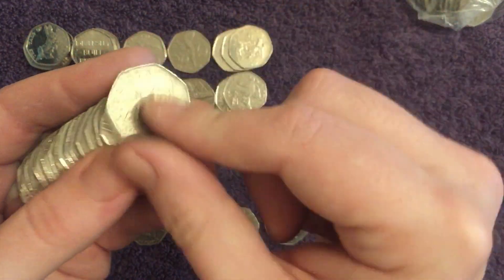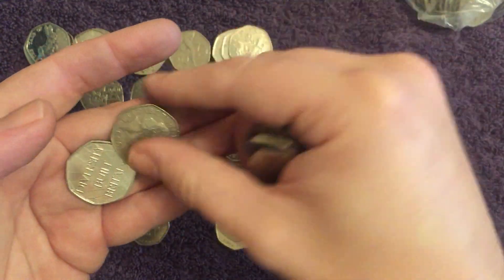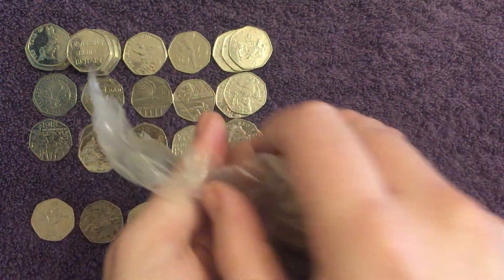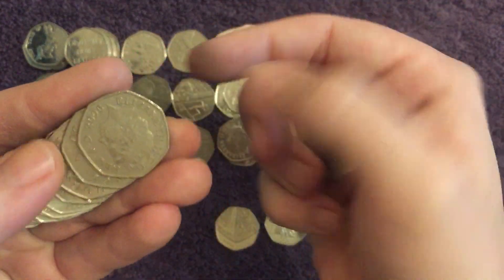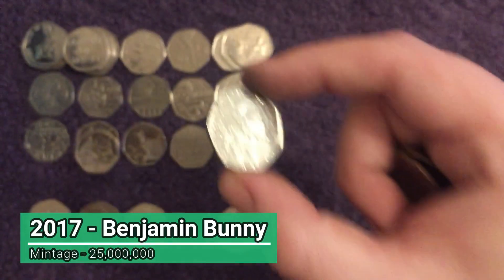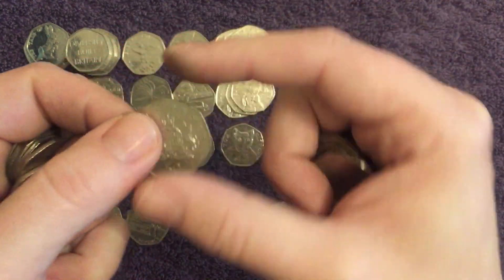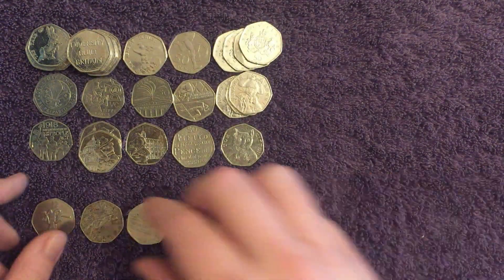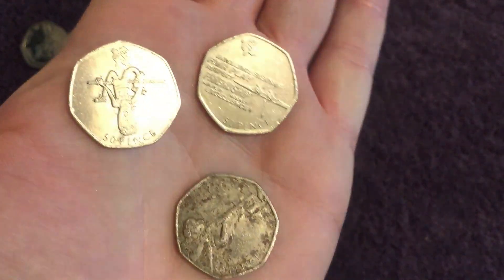Last couple of bags - any more luck? There's another Diversity Built Britain, proving how common they are - the biggest stack on the table, the most recent release, so to be expected. Right, last bag - any last bag luck? Thanks for everyone asking questions in the comments. A 2017 Benjamin Bunny gives us something to chat about. There's another Ironside - four of those today. Lots of coins in a decent hunt: three Olympics, you cannot complain. Shame about the state of the Shooting, but Athletics and Rowing - lovely!